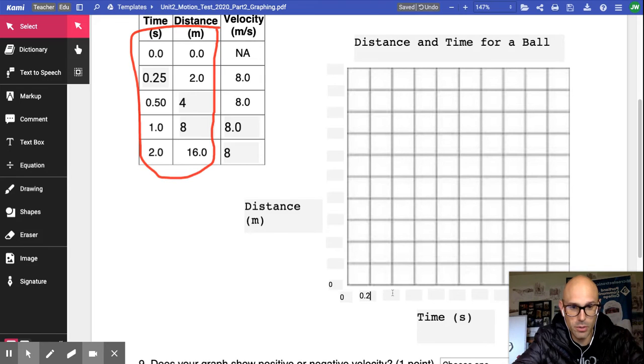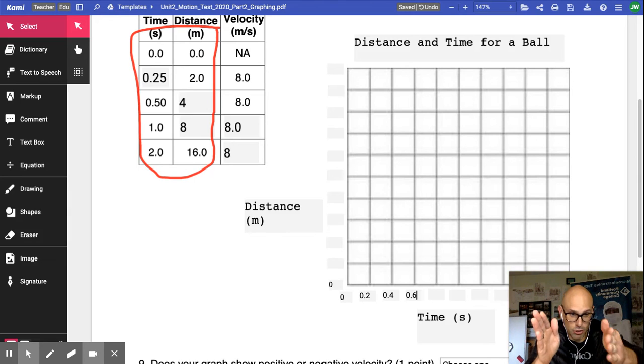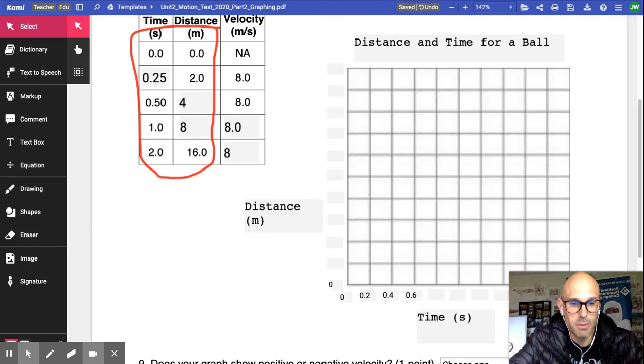So 0.2, why is that popping up? Oh, it's because it's like autofill. 0.4. So I'm counting by 0.2 each time. It's a scale going across. It's like a measuring tape measures by the same number for each block, distance should be the same amount over. So I'm counting by 0.2, 0.8. I don't like how that pops up. Okay, 1.0, and my face is there, so I'm going to stop.